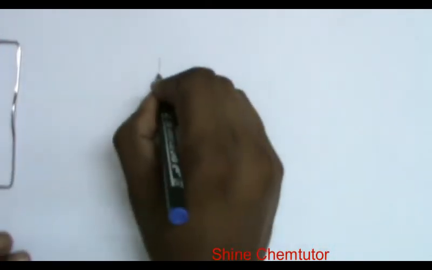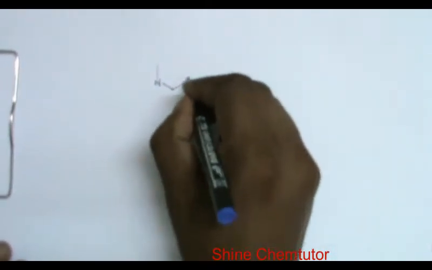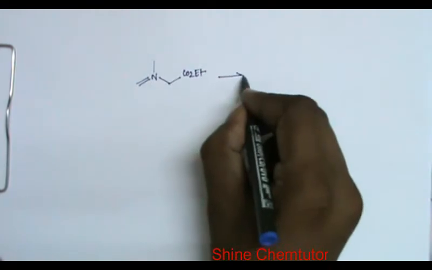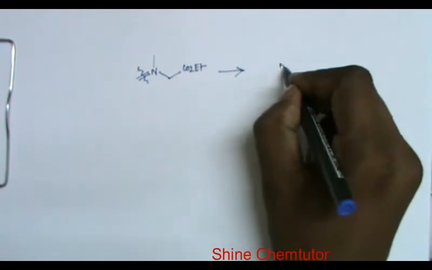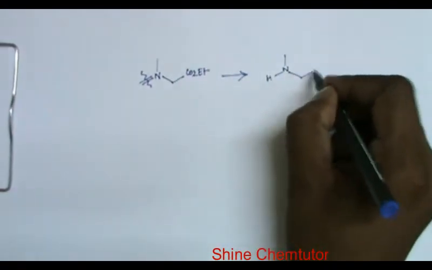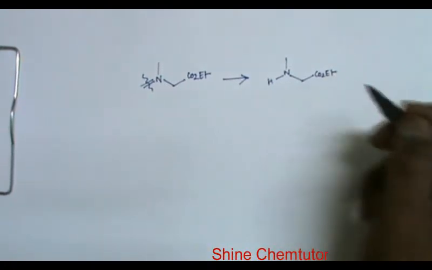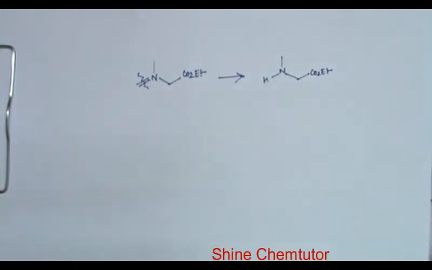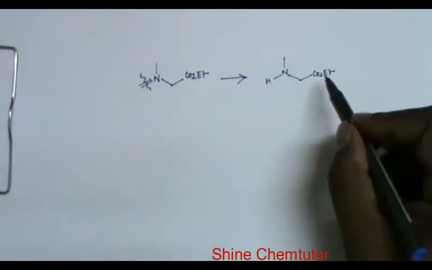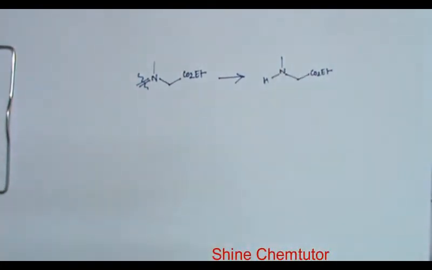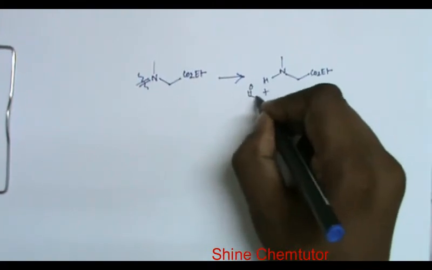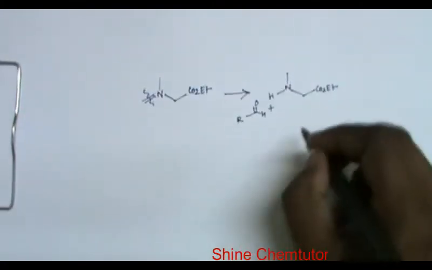Another simple method to prepare azomethine ylide is by treating a glycine derivative. Basically it is ethyl glycine, N-methyl ethyl glycinate. So it is prepared from glycine by esterification and N-methylation. If you treat this with an aldehyde, say you treat with benzaldehyde, it will form an imine.